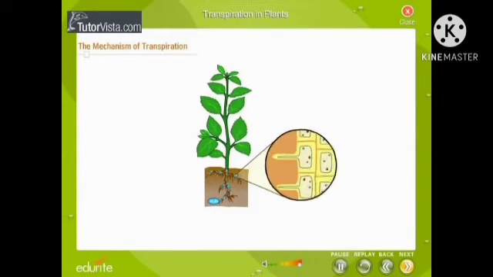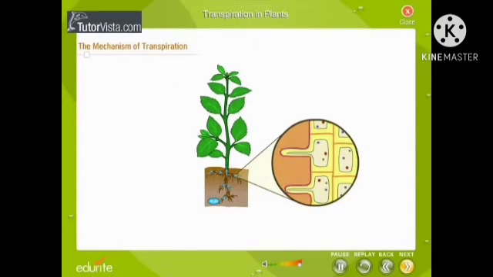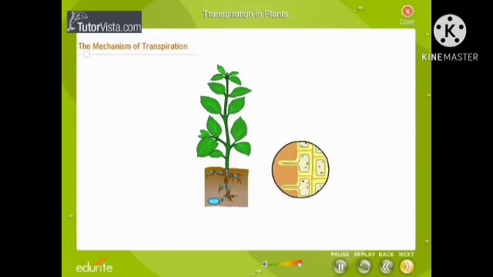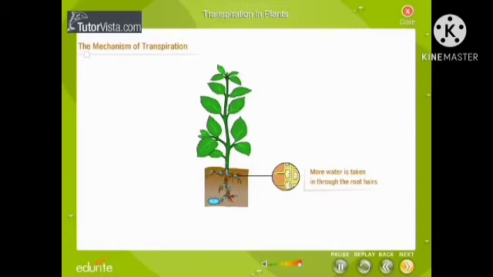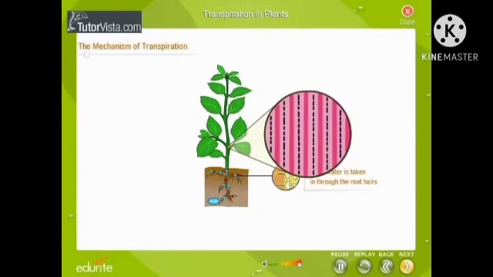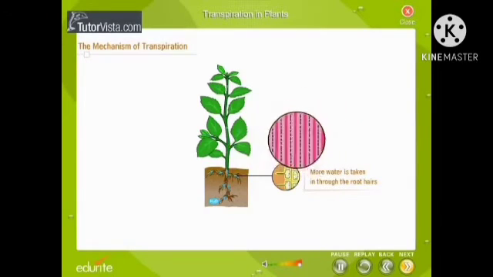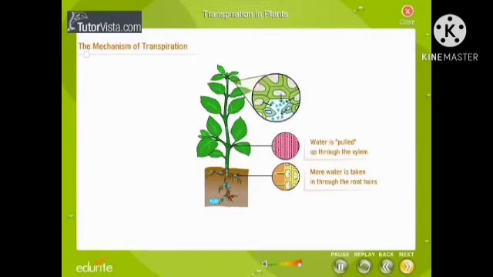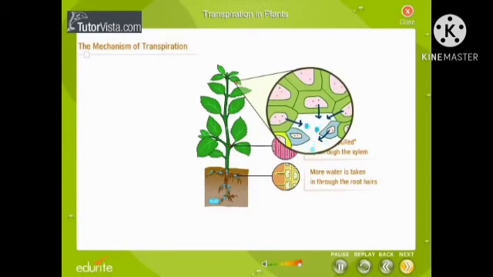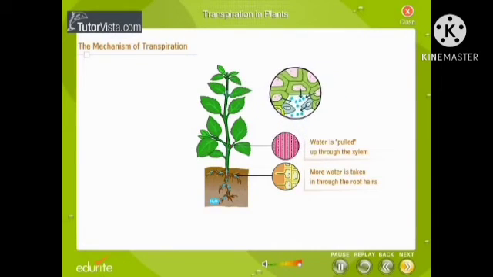Water is absorbed by the root of a plant. The tiny root hairs help in absorption. The water is then conducted to the upper parts of the plant through the xylem. The xylem cells have thick walls and can be compared to the pipes carrying water from the underground tank to all parts of the house. The mesophyll cells in the leaf have large intercellular spaces between them. The evaporated water vapor collects here and goes out through the stomata, which open and close periodically.